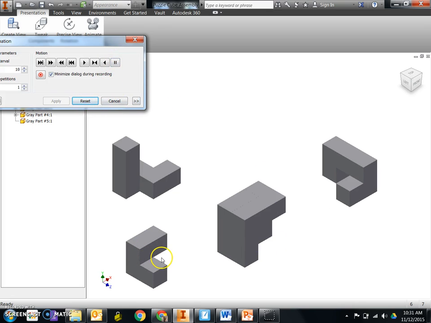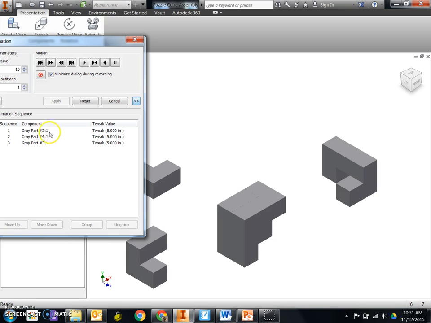So this one might be better moved in a different direction. It might also mean that I want to move this to a place that doesn't intersect by using the double caret arrow and moving it up or down at a different time interval.